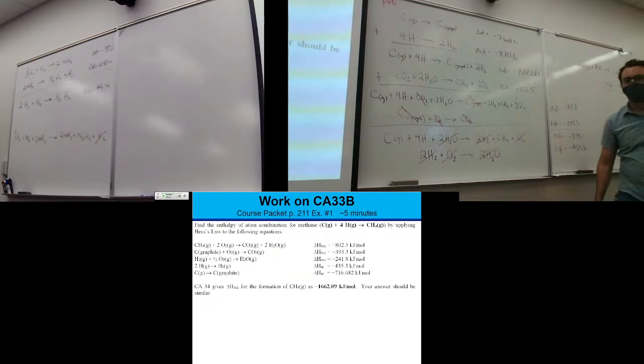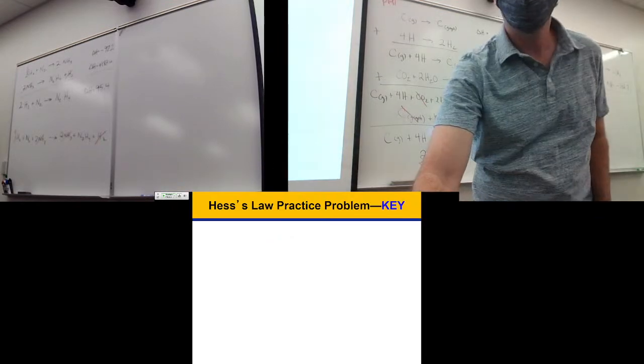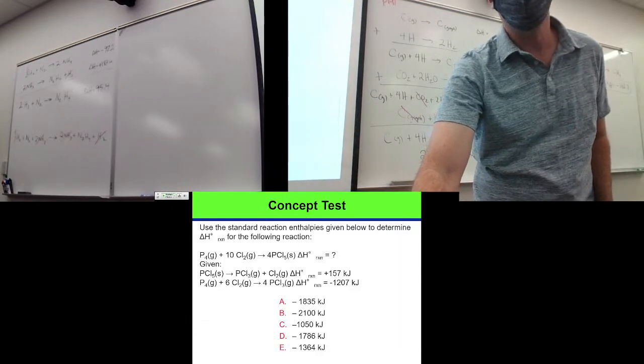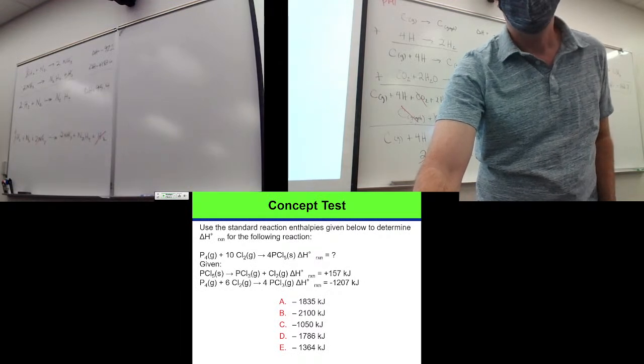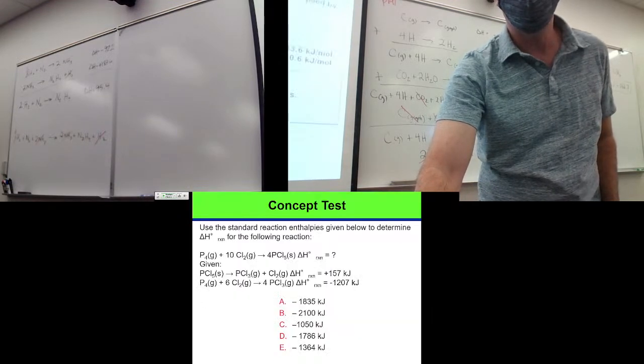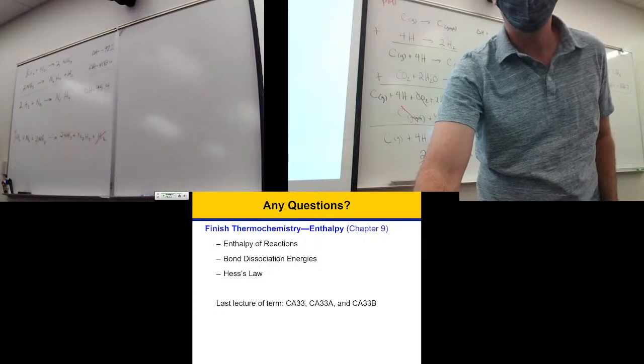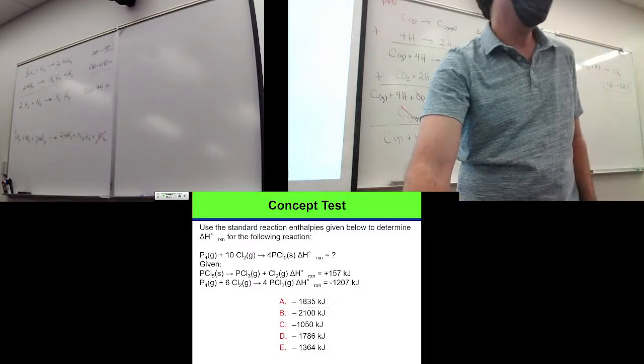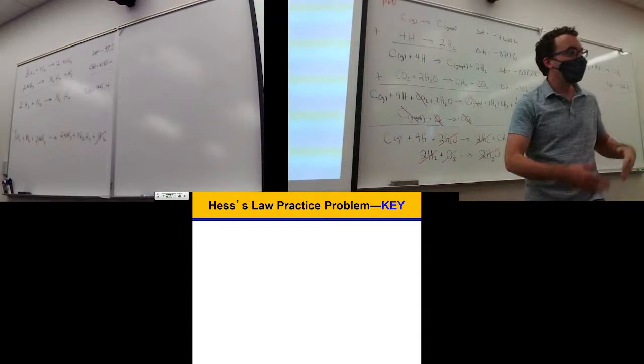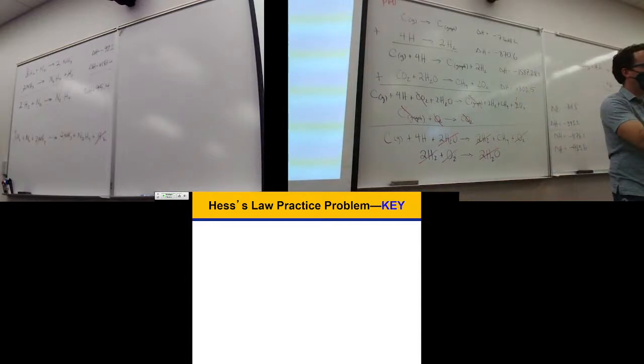Okay. I think that's it. Oh, there's one more. We don't have time for it, but feel free to try this one at home. There's an answer, so you can skip it. And that's all we're going to do. So that's the fourth way to find the delta H. We've got calorimetry, we've got our formation reaction enthalpies, and we've got our bond dissociation energies, and then we've got the Hess's law method. Those are the 4 ways we can solve for delta H.